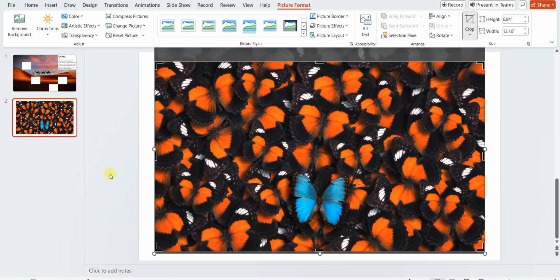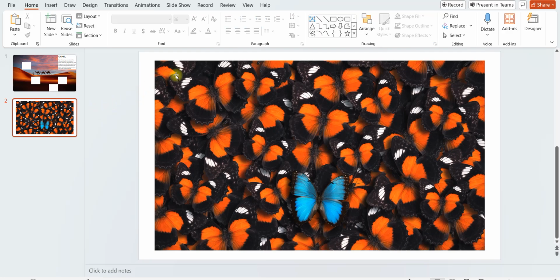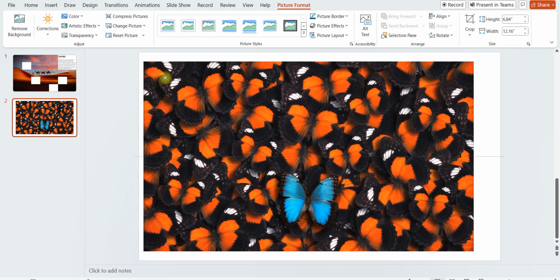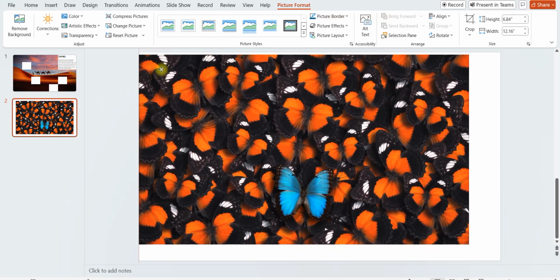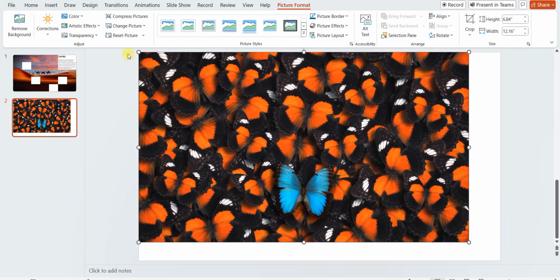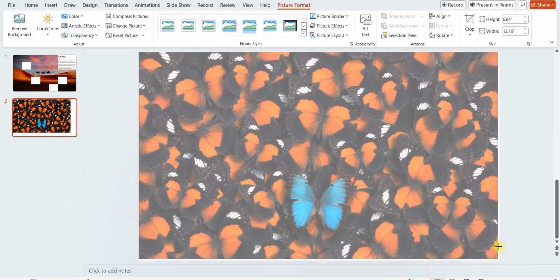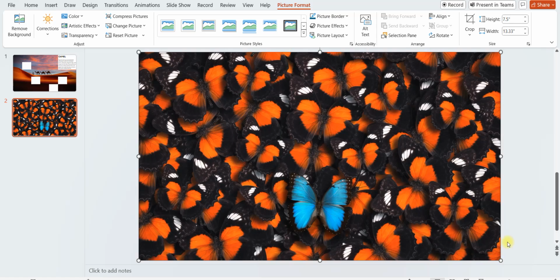Click either to the left or the right outside the slide. Click, and then move the picture up into the top left-hand corner of our slide. Yet again, looking for those red crosshairs there, and using the fill handle in the bottom right to drag down to the bottom right-hand corner and fill. Beautiful.